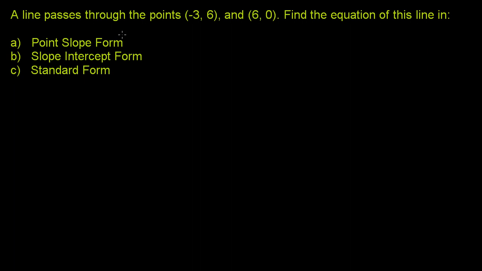Point-slope form: let's say the point (x₁, y₁) is a point on the line. When someone puts this little subscript here, if they just write an x, that means we're talking about a variable that can take on any value. If someone writes x with a subscript 1 and y with a subscript 1, that's like saying a particular value of x and a particular value of y, or a particular coordinate. Point-slope form says that if I know a particular point and the slope of the line, then the equation is y - y₁ = m(x - x₁).